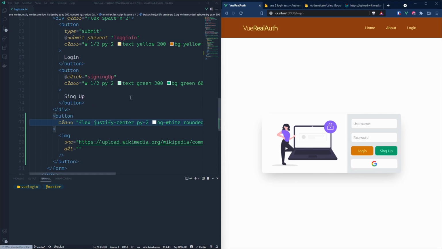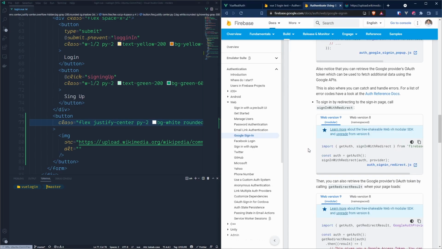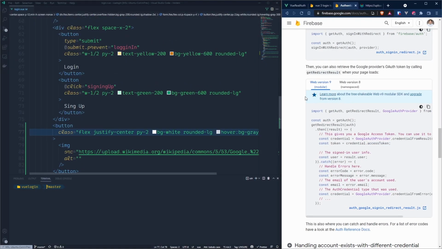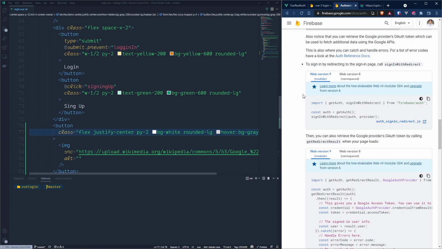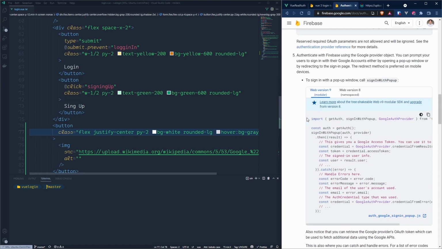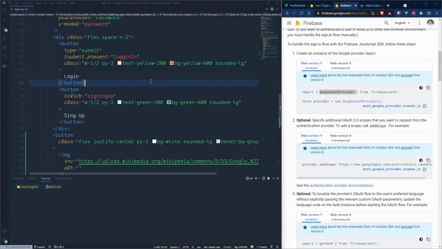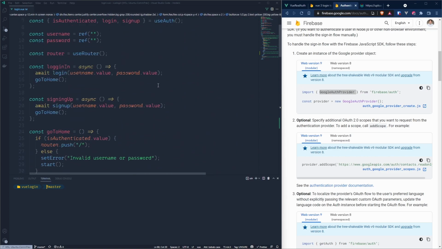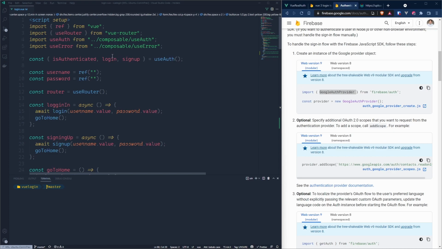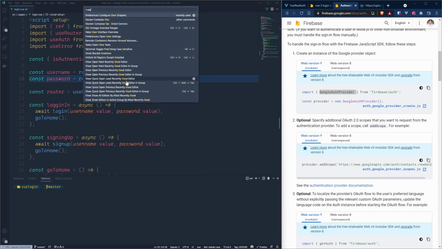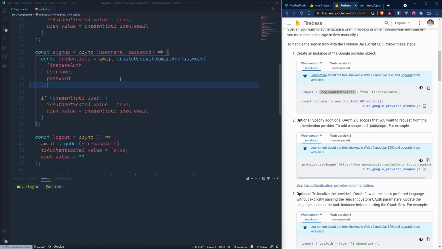That was really easy. So what it is telling us here is we just need to get, and let me see if I can make this a little bit bigger. Perfect. And then a little bit smaller. We need to go to step number 1. We need to create a provider. So let's go to useAuth.